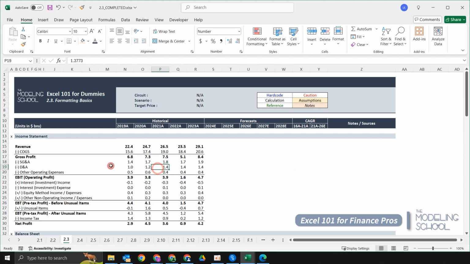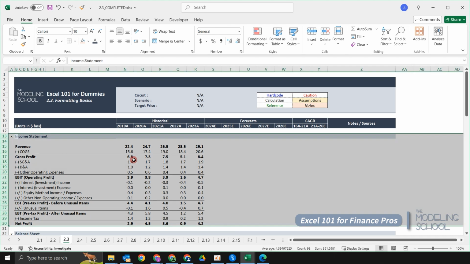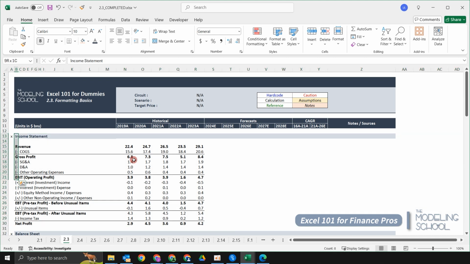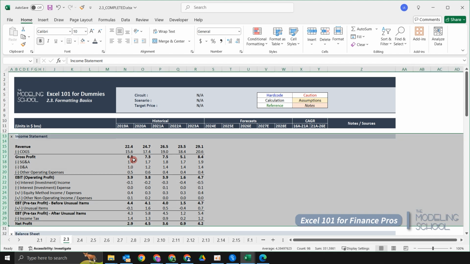Next, let's say that we want to change the font styles. In this case, let's change the font styles for the income statement rows. So let's select the entire income statement. I'm using the Control-Shift keys, selecting these entire cells. I'm going to use Shift-Space to select the entire rows and try to change the font format for all of these cells. How to change the font format?